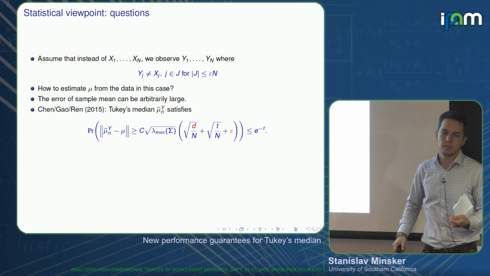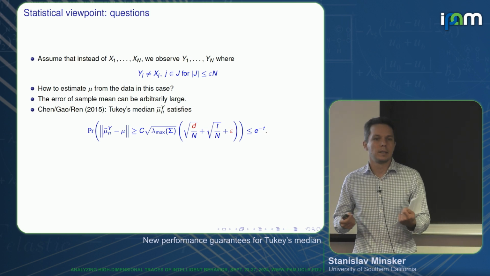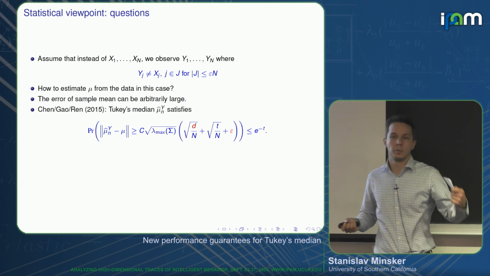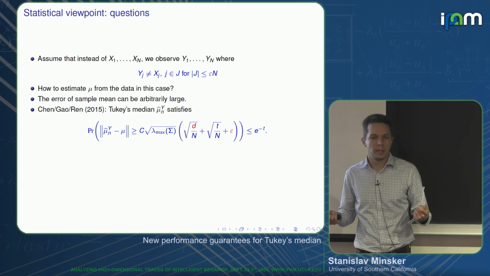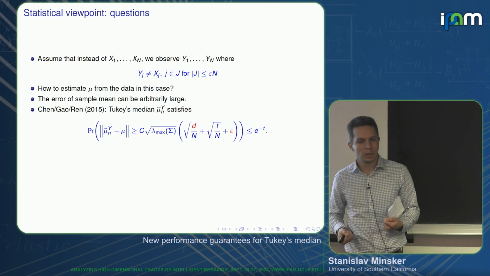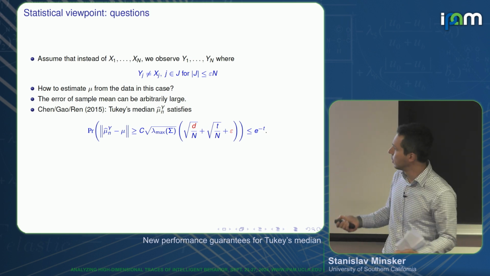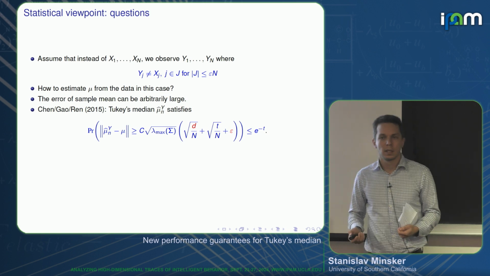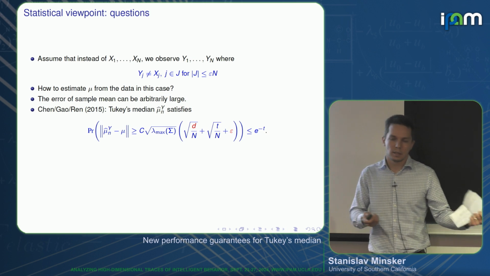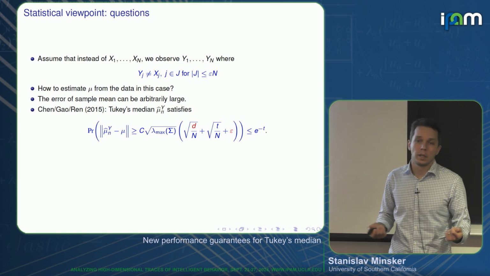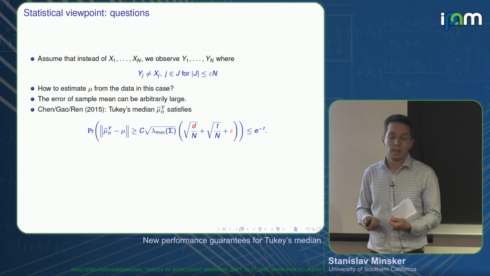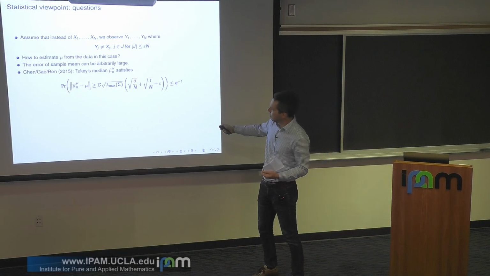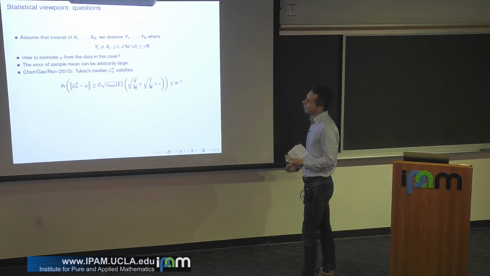There is no dimensional dependence, and this is in stark contrast with many more natural and simple procedures that you can think about. For instance, if you compute pointwise median, or if you compute what is known as the spatial median, that is the point that minimizes the sum of distances to it, then they're not going to have this feature. In fact, it is very difficult to come up with an estimator that has this feature, and while people have done it in theoretical computer science and in mathematical statistics, arguably none of these constructions is as nice and elegant as Tukey's median. So this property is very special, that it has this correct dependence on the proportion of contamination.